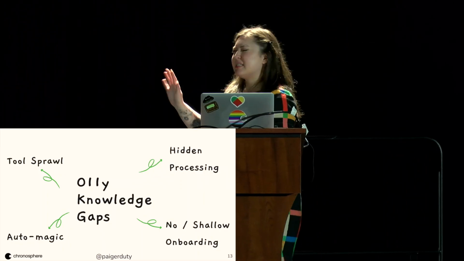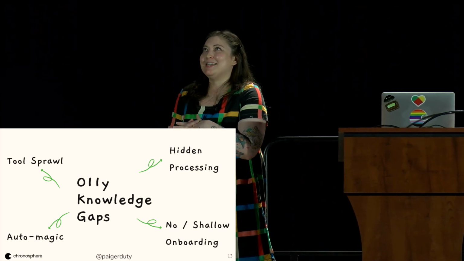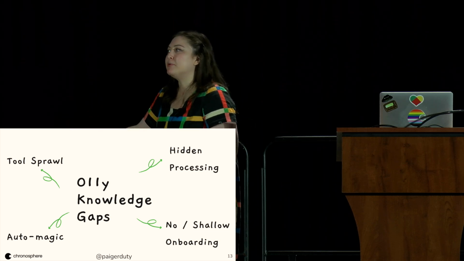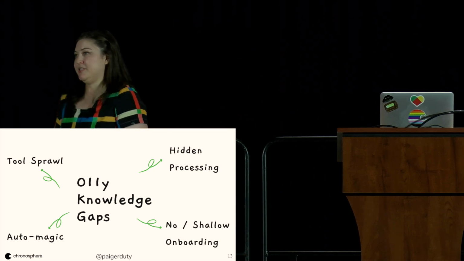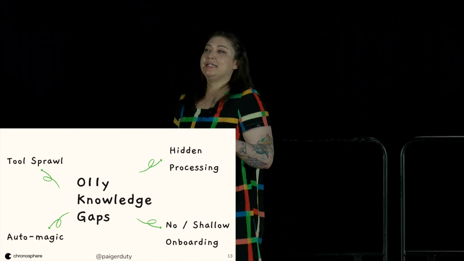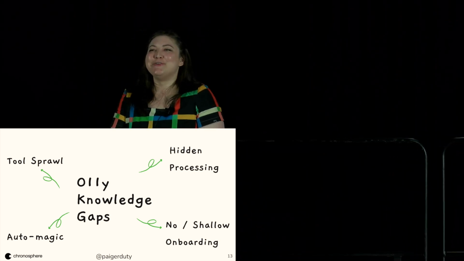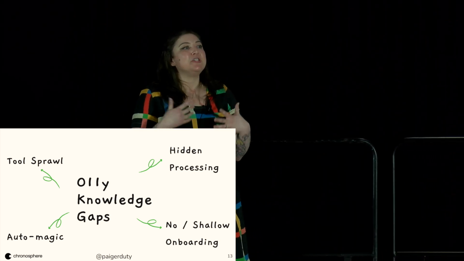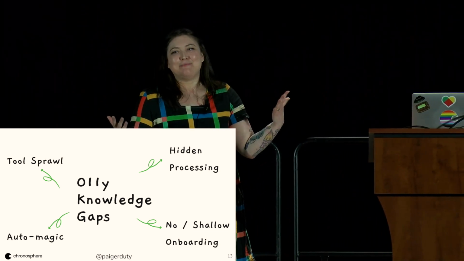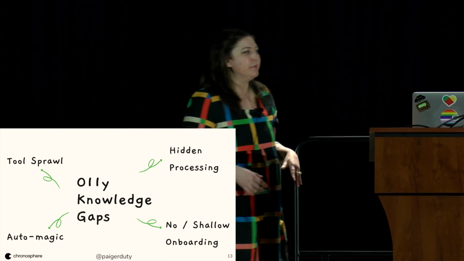And finally, somewhat related to hidden processing, is auto magic. I am not going to say I dislike auto instrumentation. I think it's a very great foundation and springboard. But the problem that I see folks run into is they stop at flipping on an auto instrumentation agent and calling it a day. There's a lot you've got to do to actually make that data useful for you and your business and your domain, even if it's as simple as adding a couple tags or fields, or even what team owns this service. No auto instrumentation library is going to know that for you.